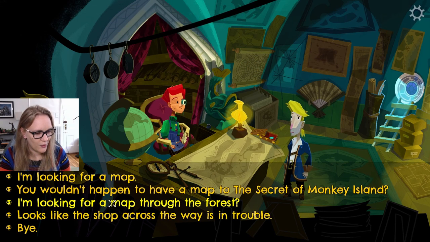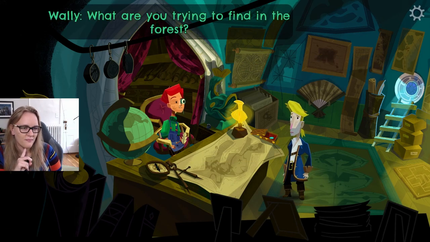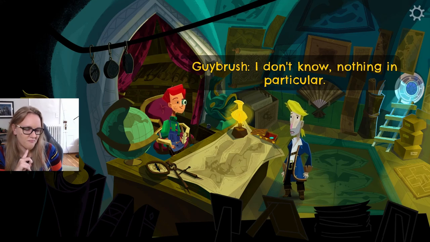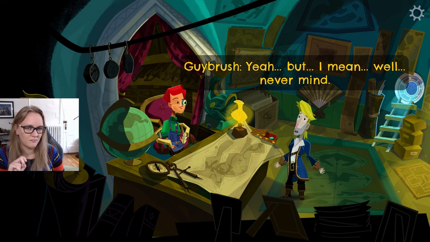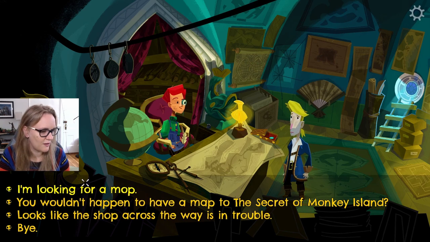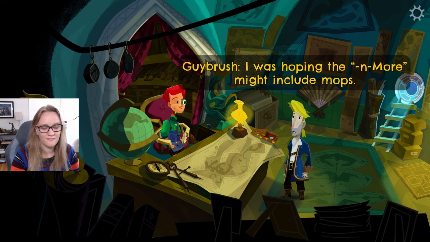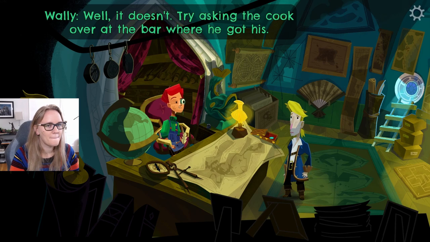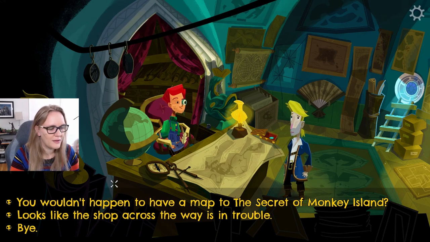All right, let's go. I'm looking for a map through the forest. What are you trying to find in the forest? I don't know. Nothing in particular. Then having a map won't really be any different than wandering around lost, will it? Yeah, but, I mean, well, never mind. All right, maybe he's looking for a mop. This is maps and more, not mops and more. Well, I was hoping the and more might include mops. Well, it doesn't. Try asking the cook over at the bar where he got his. Thank you for the lead.